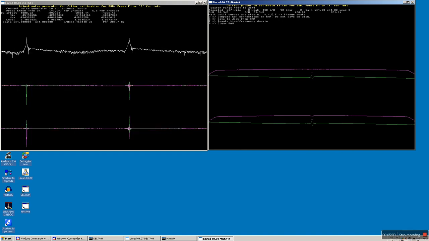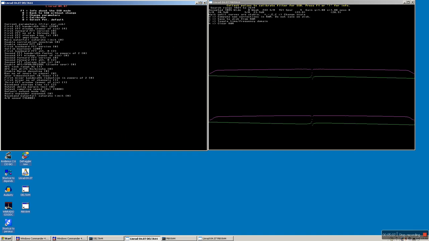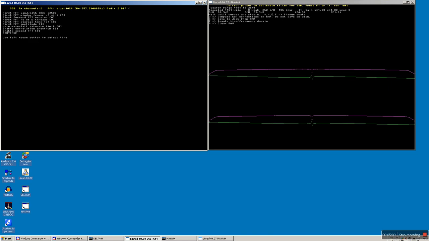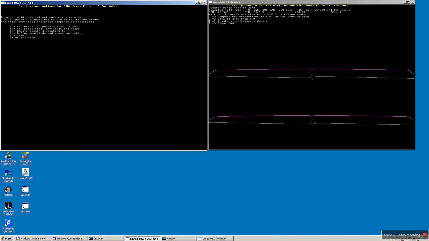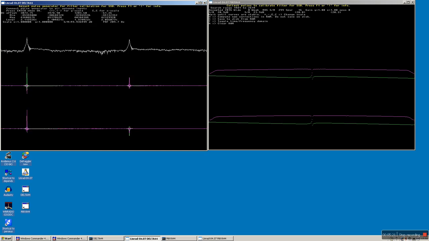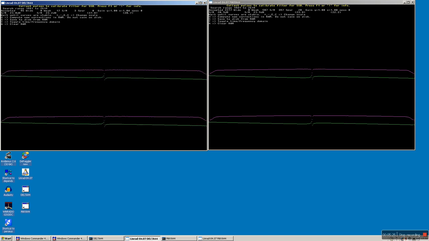So I go to the Delta 44 and X, change parameters. Now it's 250 here, so it's the same. X, calibrate, and B, and enter. And here we are also collecting pulses.